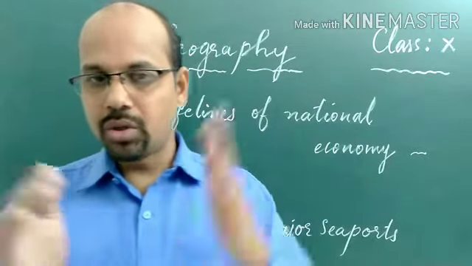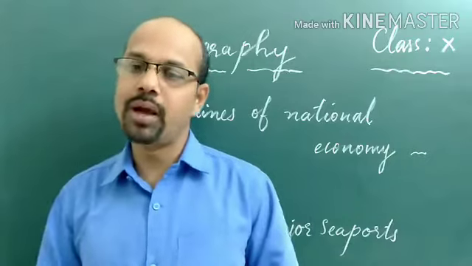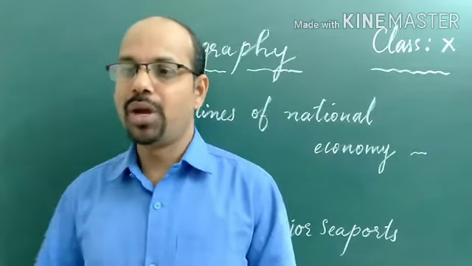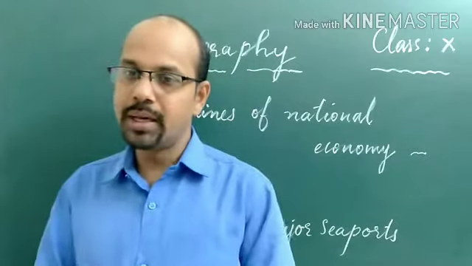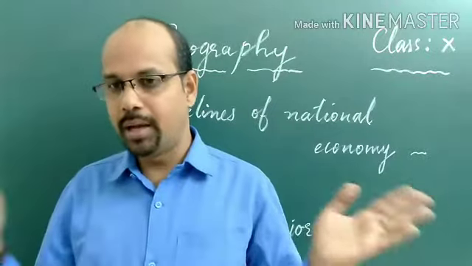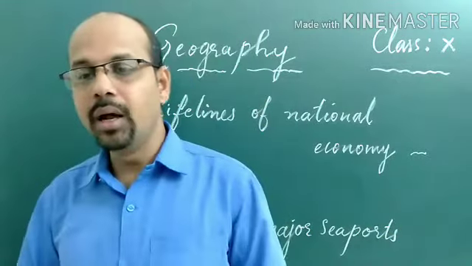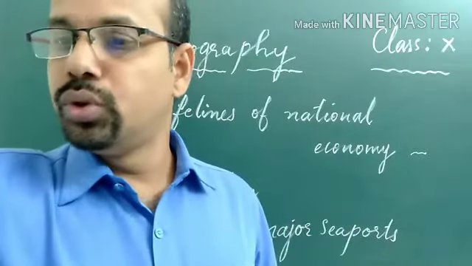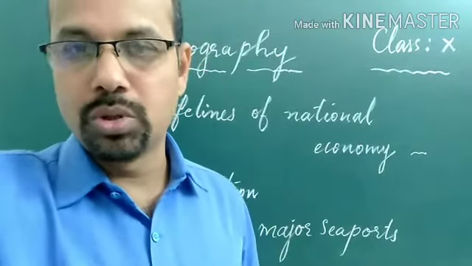So these are all located in the western coastal region, but at the same time the eastern coast also has some important ports. In the extreme southeastern part of India we have the Tuticorin port, that is in the Tamil Nadu region. This port also has a natural and rich hinterland, a vast productive area in Tamil Nadu. Agricultural goods, other minerals and metals are also transported through the Tuticorin port, so there is large-scale trade taking place through this port.